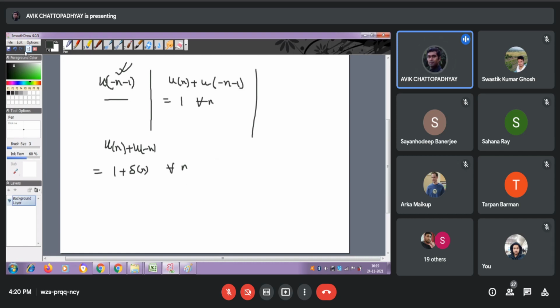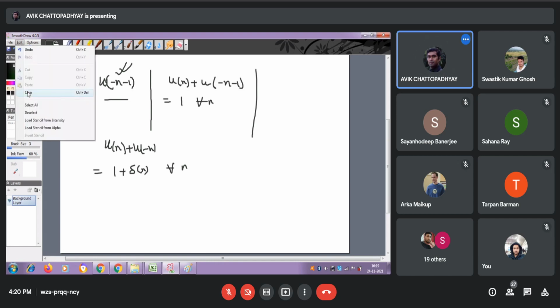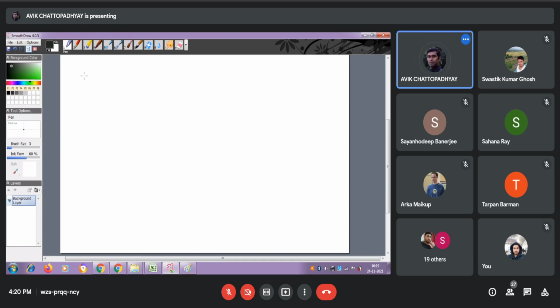Now, the next operation we will do is delay. I've already introduced it. So now here I will mainly focus on the block diagram representation. So how to represent a delay in your system. The representation could be in the form of a block within which you write z to the power minus 1. Okay, z to the power minus 1.